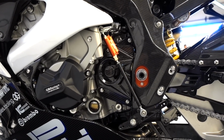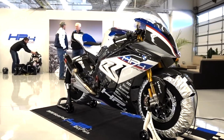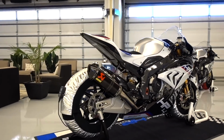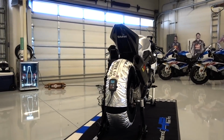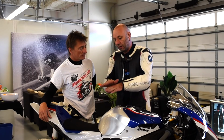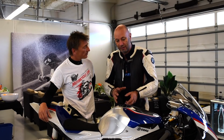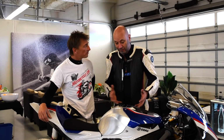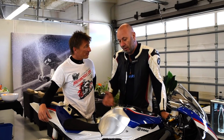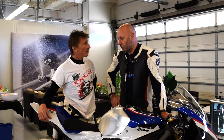The carbon fiber frame to me is the most special piece on this because this is a BMW product, right? Yeah, absolutely. What is the difference? If you see here, that's what we call carbon view, that's for the fairing, it looks good and it's nice, but the frame, it's carbon drive. The endless fiber is running from the cylinder head to the pivot, and we can work with different kinds of layers, so we can play with the torsion and the stiffness. That's perfect. It's light. It's 8 pounds lighter than the standard frame, and we find the right ratio between flex and torsion.